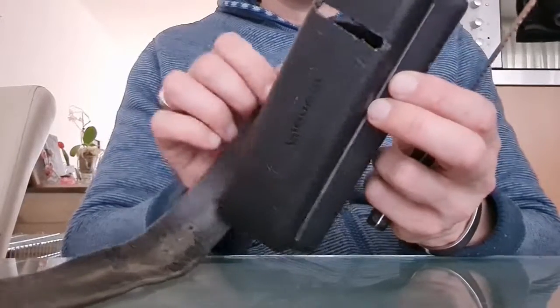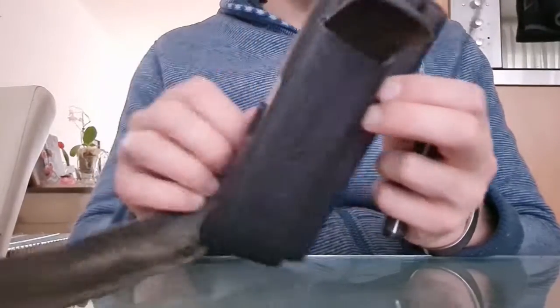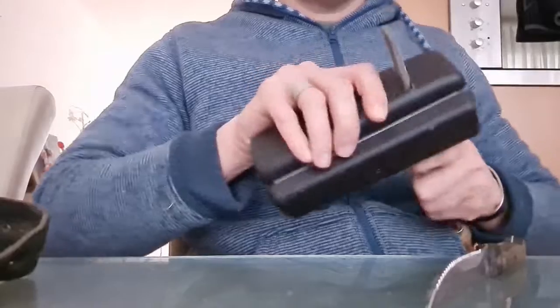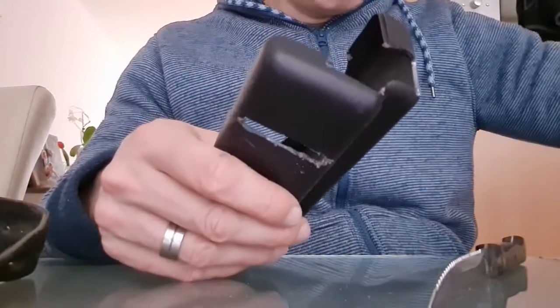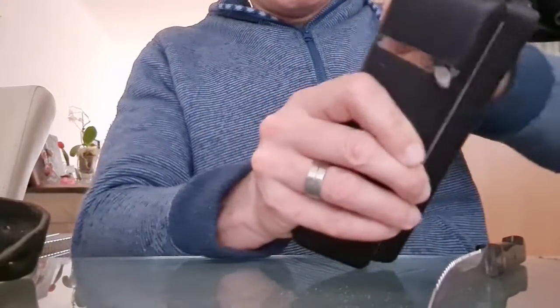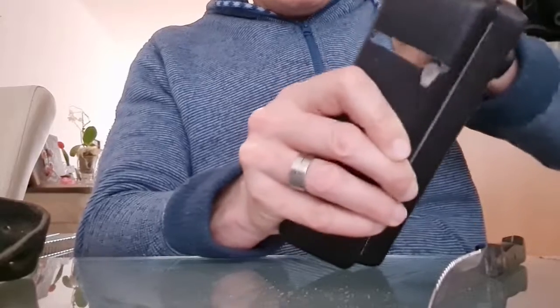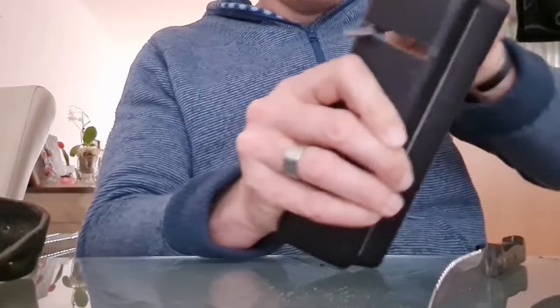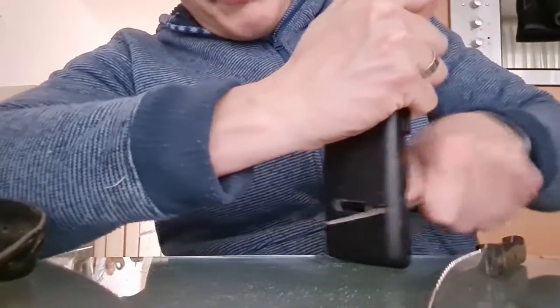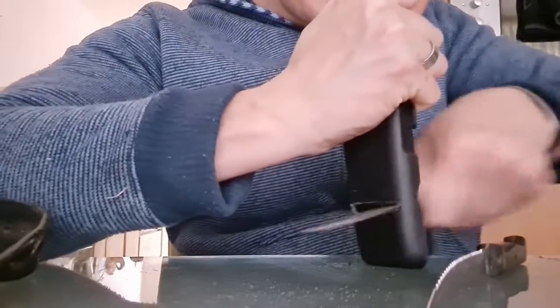I'm not saying it will be extremely easy, but it is easy enough. So once we did this, now we can use the file to decrease the rough edges, but easier, I think, to start with the baby file. This will further widen the gap, of course, because you will remove even more material. But the main purpose of doing what I'm doing now is, of course, smoothing the edges.